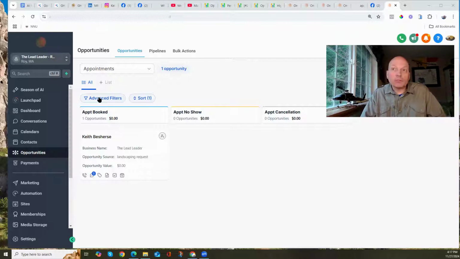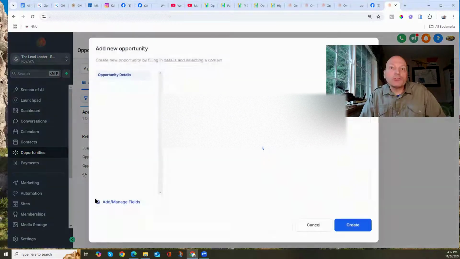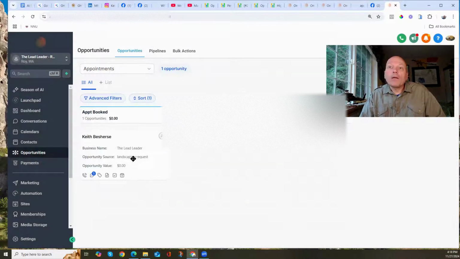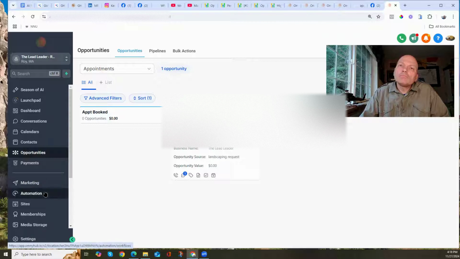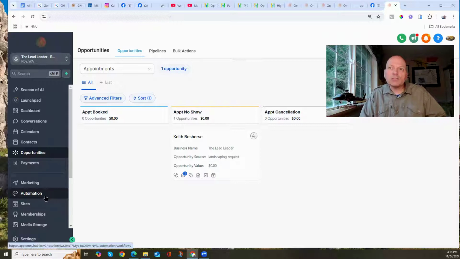For purposes of the demonstration, there's no real data here, but significantly you can have an automation that moves this card based on something happening, someone triggering an action, or you can have automation set so that if someone comes into the opportunity card and manually moves it to a status, it will start another series of automations. But for purposes of today, I'm not going to go into what the automations are or how you build them, because those will be built as part of your setup, and then you pretty much will leave them alone.